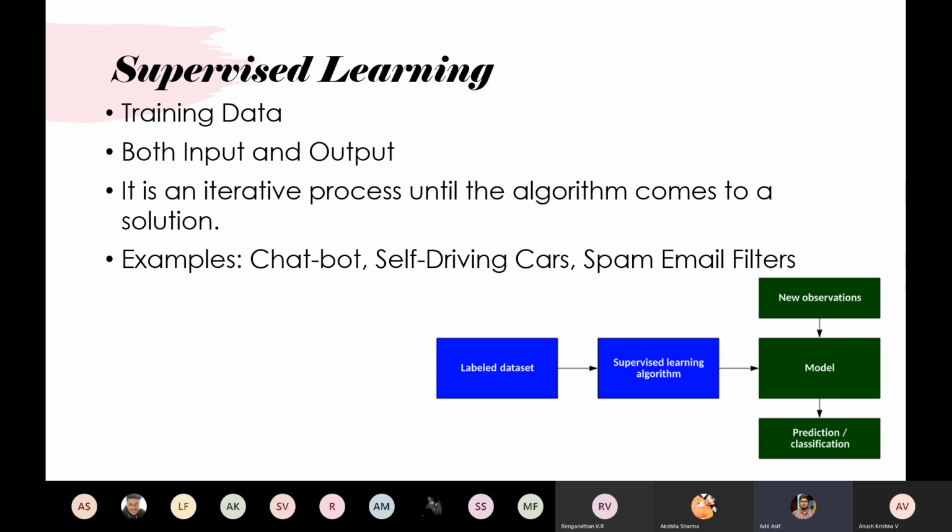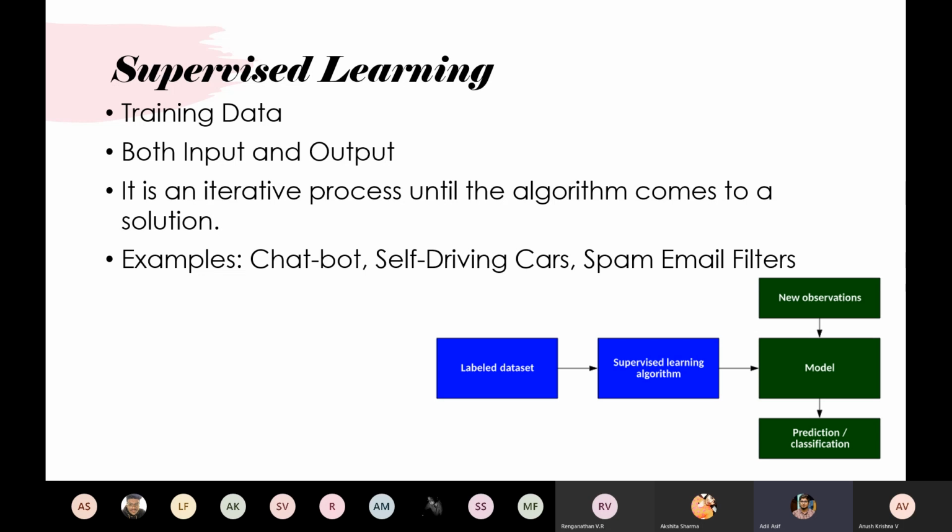For example, a spam filtering or spam email filtering. What we'll do first is give certain emails as input, and we'll tell the program that, for example, email A is a spam, email B is not a spam, and so on. We'll give it a variety of input and output data sets. The machine learning algorithm will learn on the data set and will map every input and output onto each other.